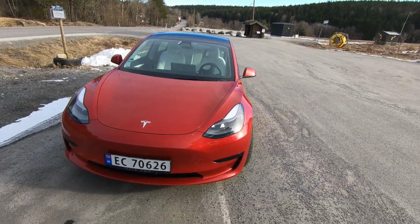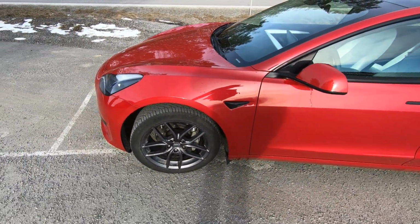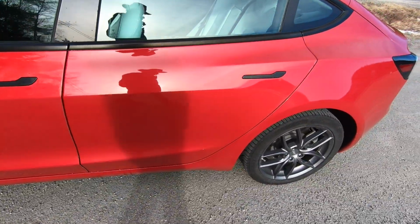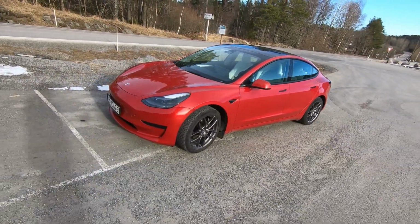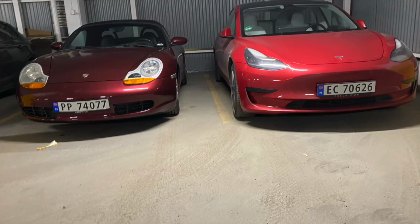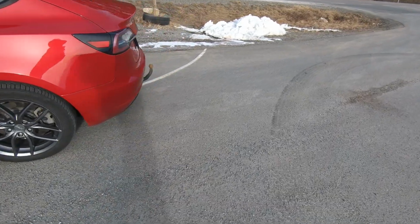This looks like a Model 3, and it looks fabulous in this red color. I love the red. Here it's got a few chips on the side, and those are not original, those are some wheels for the winter tires. They look rather good, I think. And at some angles it's really slightly cool, I must say, if you compare it to the Boxster and Porsche, we see the design similarities to it. Apart from the fact that the Model 3 looks huge beside it, but that doesn't even matter. And particularly this red with the black accent, it's so nice.